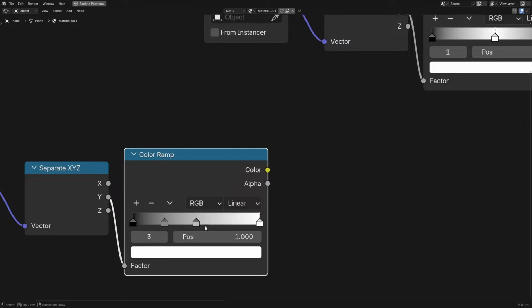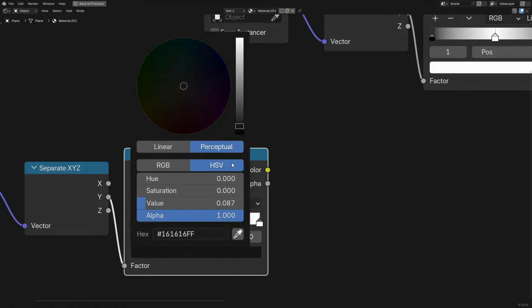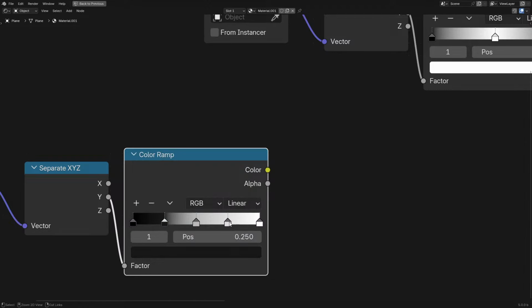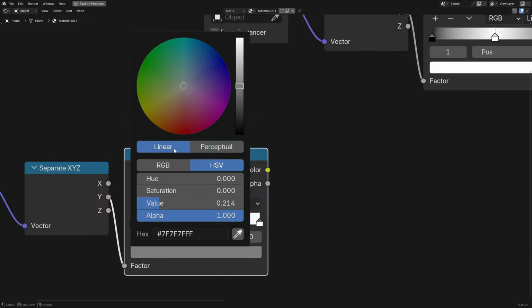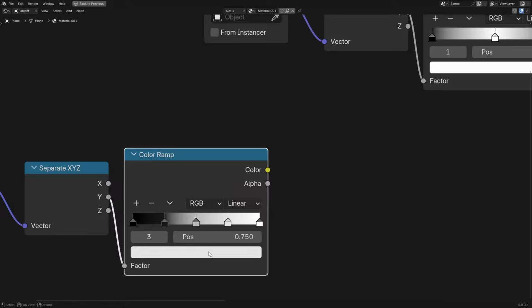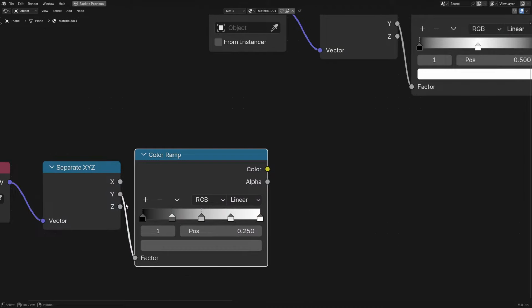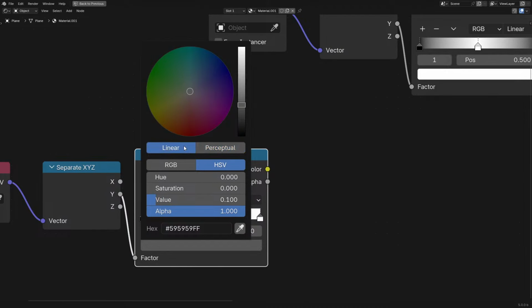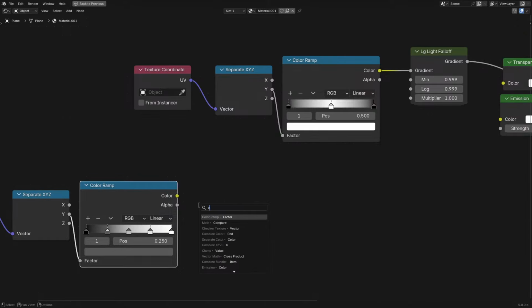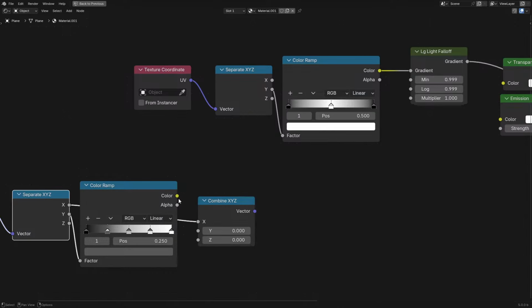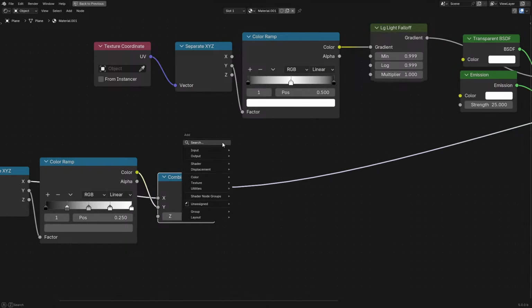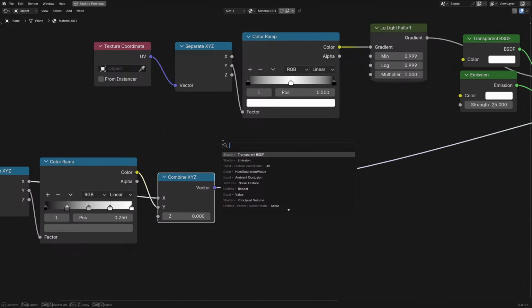So here I would just add in, I don't know, from there to there, I would make the gradient really, really low, like the difference between the two. Like here, 0.1, then here would be 0.9, and then, wait a minute, that's not 0.5, ooh. Is that because it's perceptual? Oh, yeah, that explains a lot. Let's make that 0.1 so that it's the actual values and not the perceptual. Interesting. Yeah, I'll need to look into that. But then after that, we combine the X, Y, and Z to get a new UV map. And then let's go and let's try, what should we try out first?